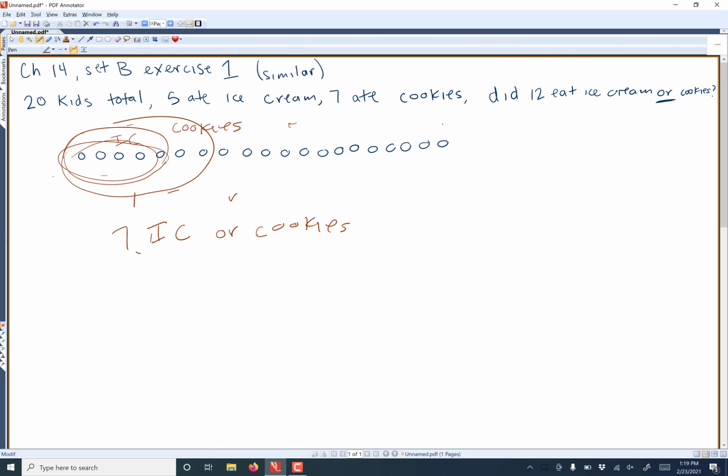So in exercise 1, it's the same thing, but with 50 students, and they're saying if 12 had cookies and 17 had ice cream, did that mean there were 29 that had ice cream or cookies? No, because there could have been some that were double counted, and they tried to give you in the solutions manual 2 different possible options. There are, of course, lots of different ways that those kids could have been split up.